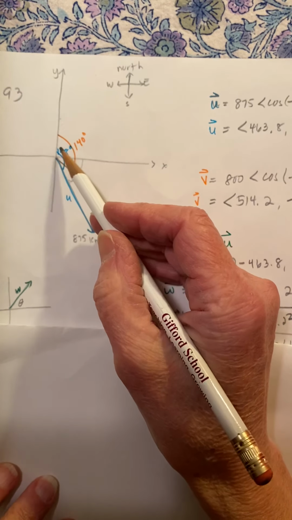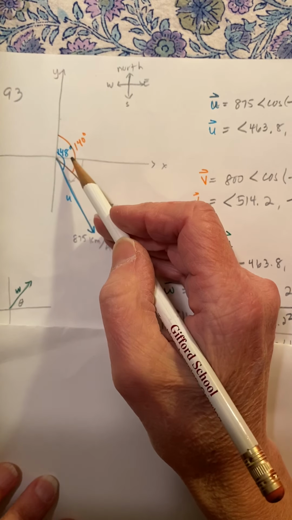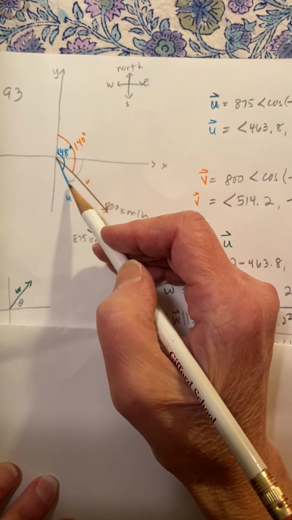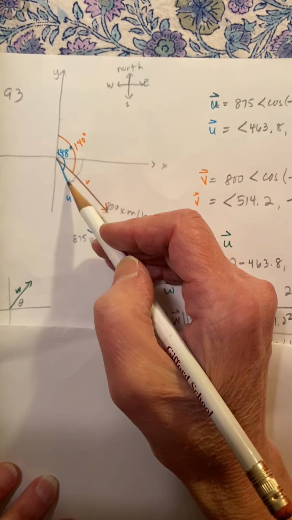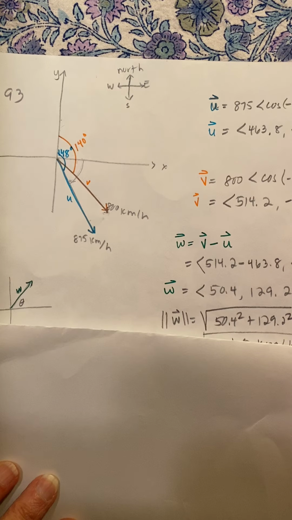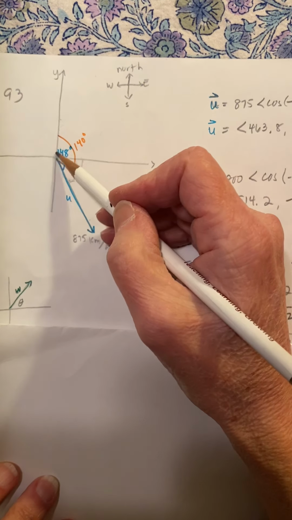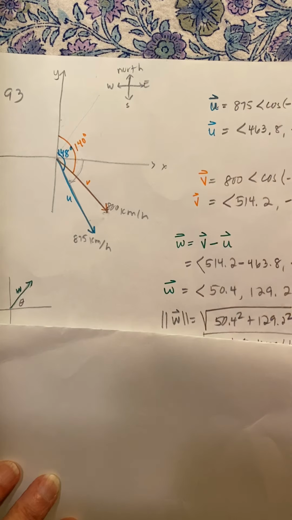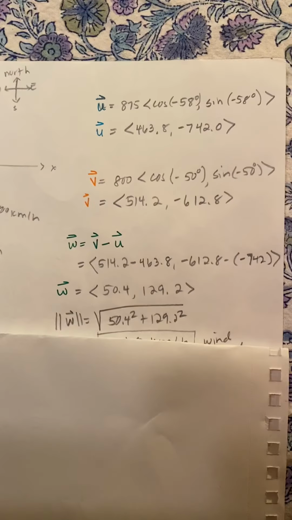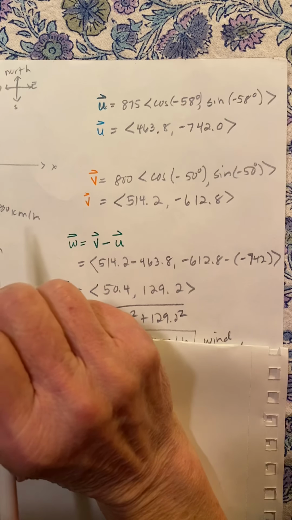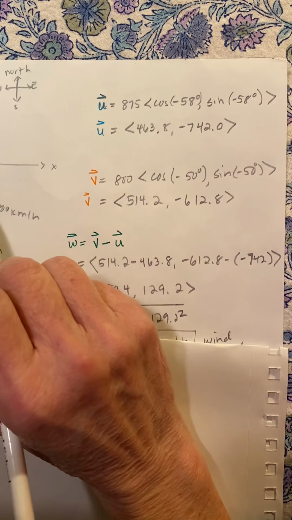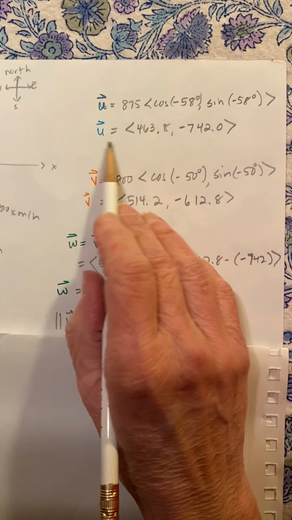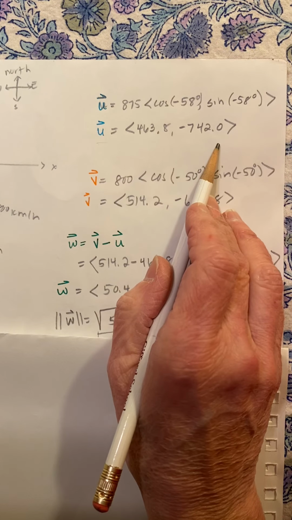All I did was reason that there's 90 here, so I'm going to knock that off of 148, but then say, well, this remaining 58 has to be negative 58 to get here. If you use positive 58, you'd actually be taking the cosine of an angle up here, positive 58, and that's not what we want. So we're going to use negative 58 as our angle, because in the trig world that is the correct way to describe that blue location. And then doing the math, you get this vector for U that you can see here.